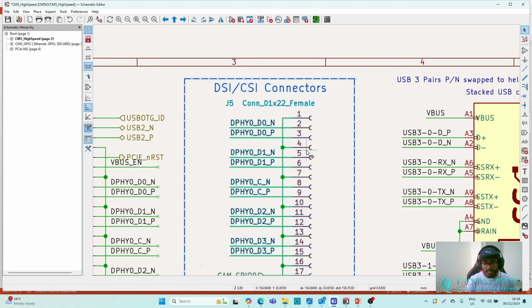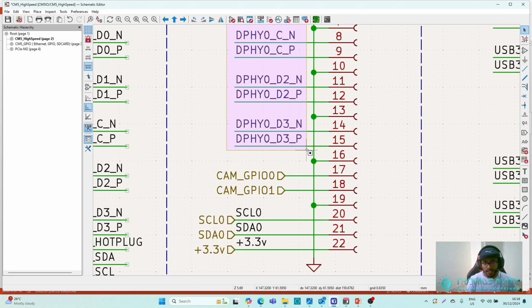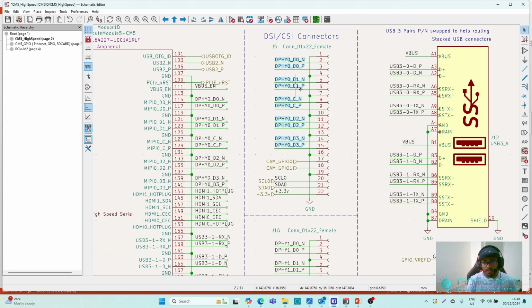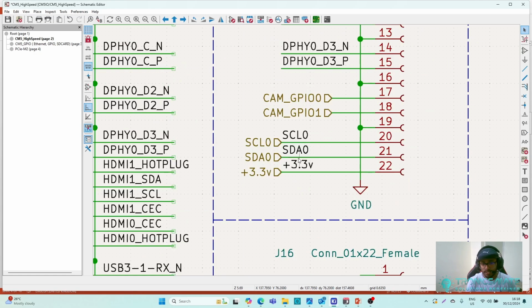So we got two connectors here, and these are signals and clock, like the differential pairs, data signals and clock signals of the DSI or CSI, and some GPIO connections. One important thing is the 3.3 volt supply provided to this board, and also I2C, which is very important to communicate with the connected device.